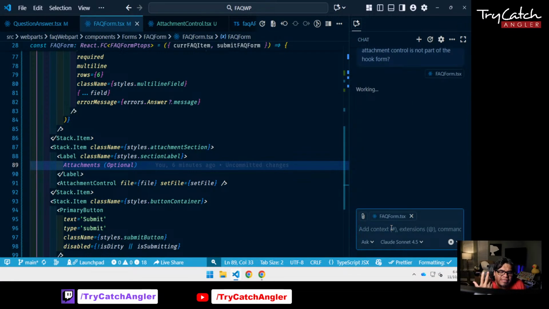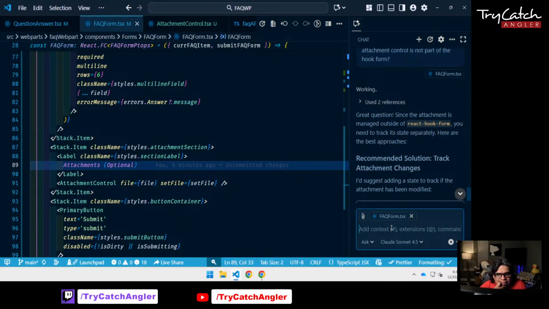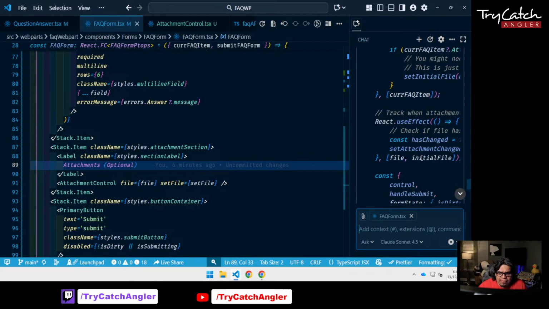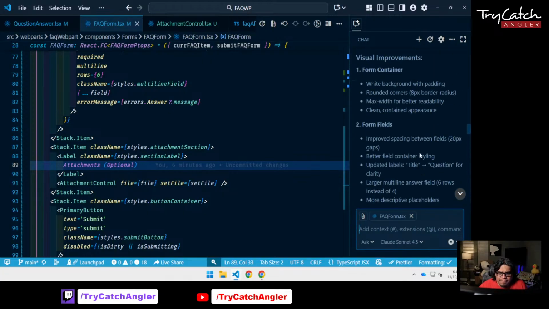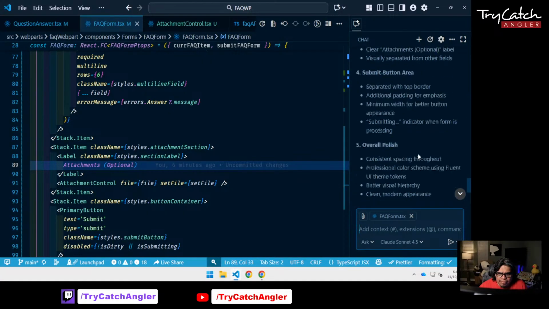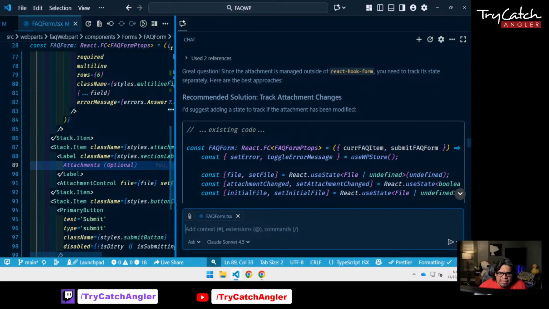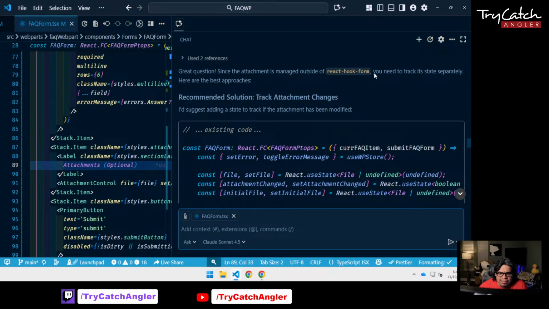Because the only way I think of it is have a state that tracks when you click on the attachment control. When you click on the attachment control, it updates the state, and then you can check if it's dirty or that state has changed. So what the AI recommended is that it's managed outside the React form, so you need to track a state separately.